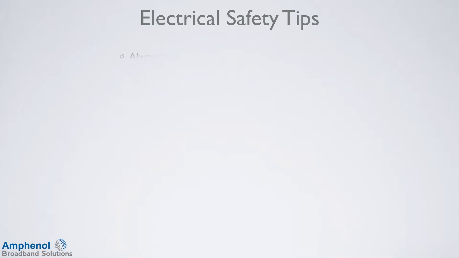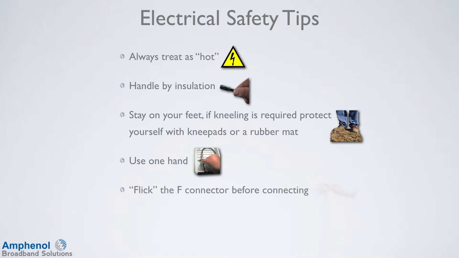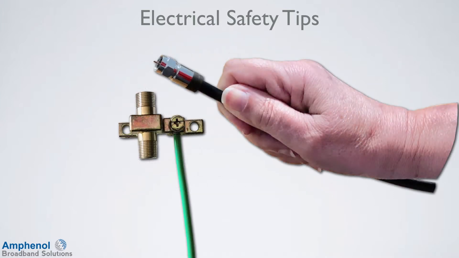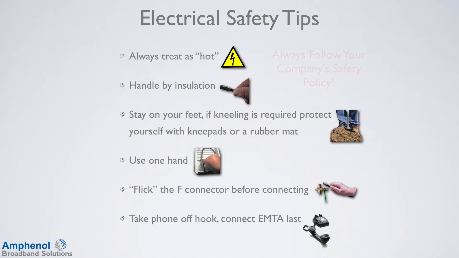Here are some additional safety tips. Always treat cables and connections as being hot. Handle the drop wire by the insulation. Stay on your feet when possible — if kneeling is required, protect yourself with knee pads or a rubber mat. Always disconnect the connector using one hand; don't be holding the strand, tap, or bonding block with the other hand, as if there is voltage or current you can become part of the circuit. The best advice is to attach your bonding wire first, then always flick the F connector before attaching it. Hold the cable by the jacket and touch the outside of the connector to the bonding block, tap, or strand. A little spark indicates a small amount of voltage and current is present — this is normal, usually 0.2 to 1 amp. With one hand, insert the connector and tighten one or two threads until contact is made. If during the flick it arc-welds, stop. If installing an EMTA, take the phone off the hook and connect the EMTA last to prevent getting shocked from the ring voltage current.